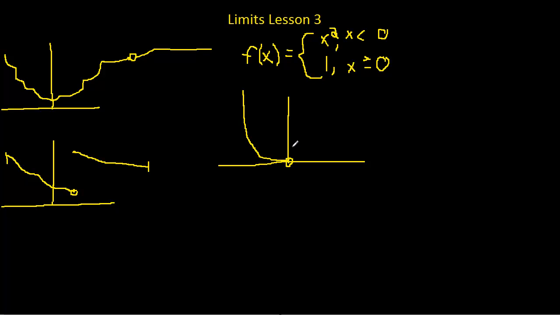Now, when it's greater than or equal to 0, it's going to be at 1, and it's just going to be a horizontal line like that. Now, here's where we run into the concept of left side or right side limits, and this is going to be an easy example for you to solve. The only clear area where the left-handed limit and the right-handed limit are different is on the y-axis here, at x equals 0. And so we're going to run into some notation here. We're going to say the limit as x goes to 0 from the positive side, from the right side, for this function, I'm just going to call it f of x.